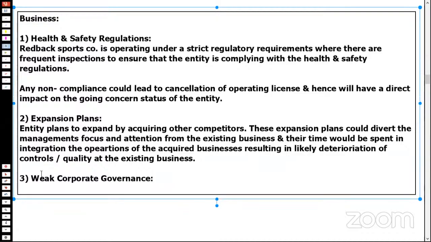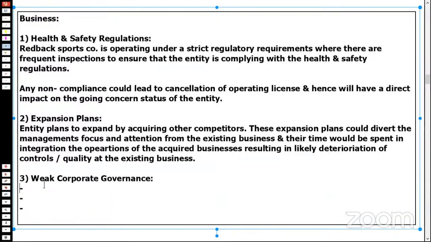Now, why is there weak corporate governance? What is it that is letting me believe that there is weak corporate governance? I am not writing down the future answers in the form of proper worded paragraphs, but I'm now going to write down bullet points, because I think you now have an idea how the answers are going to be written. So it's good that you get to know the bullet points that we are going to cover. One of my pointers is that some of the existing practices adopted are good practices.